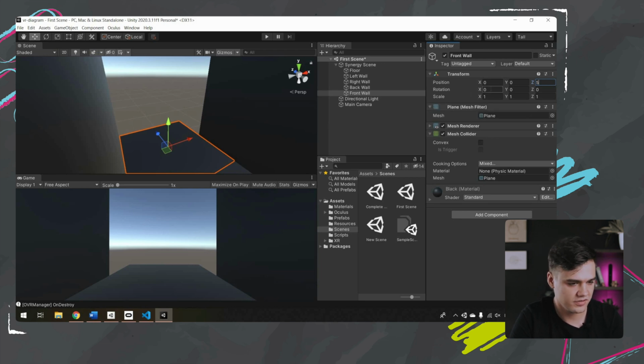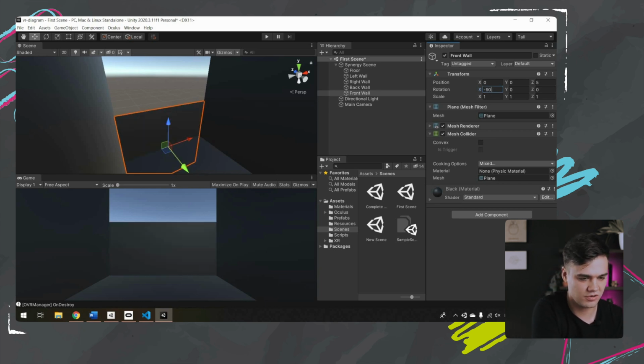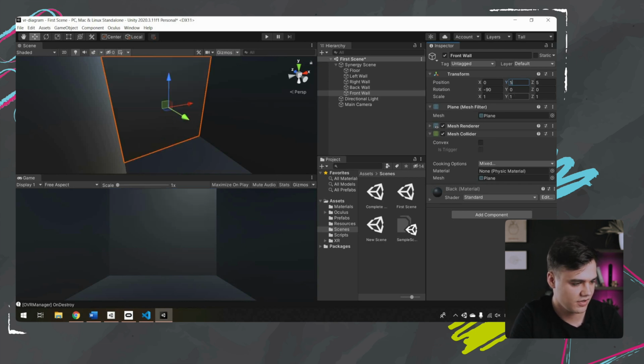Now we need to rotate it. As you can see, we should rotate it by the X axis, and it's in degrees. So let's do 90 here. But it disappeared. Why? Because this object is one-sided. So actually we should rotate it by another 180 degrees, but we could also do minus 90. And we also just need to move it a little bit up, and it should be the Y axis. So let me try. Voila, we have the perfect scene now.